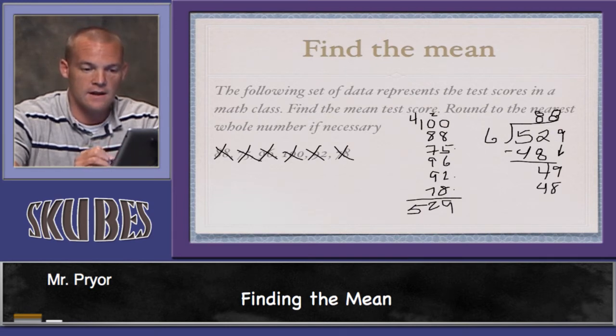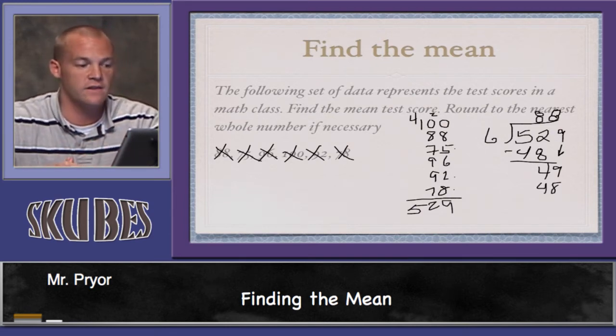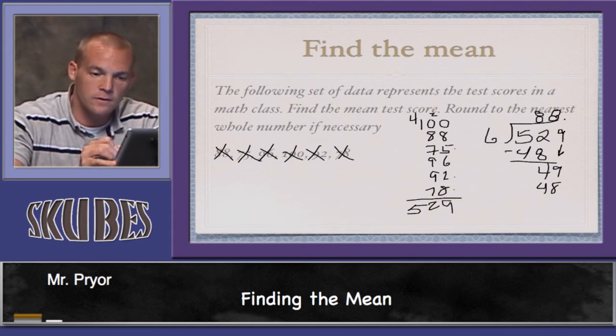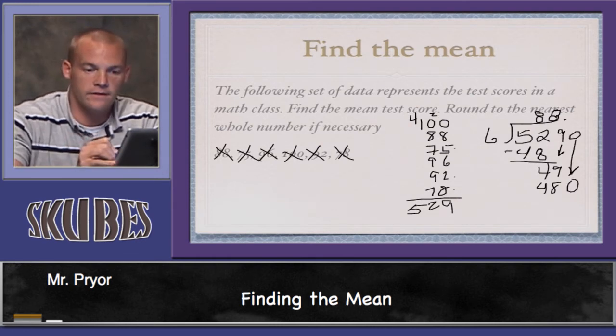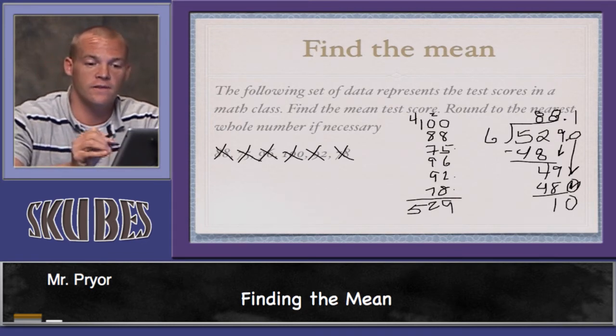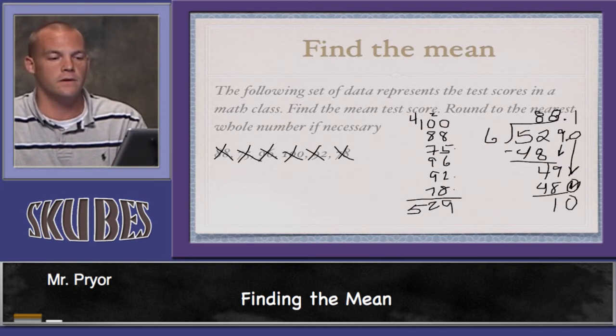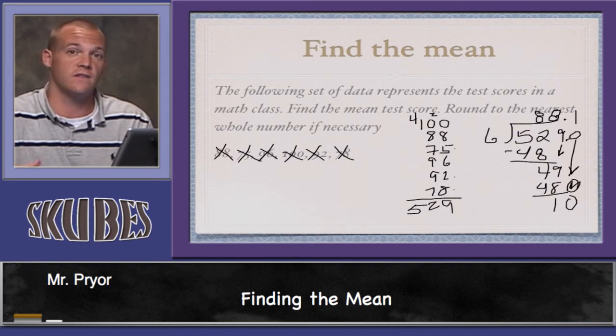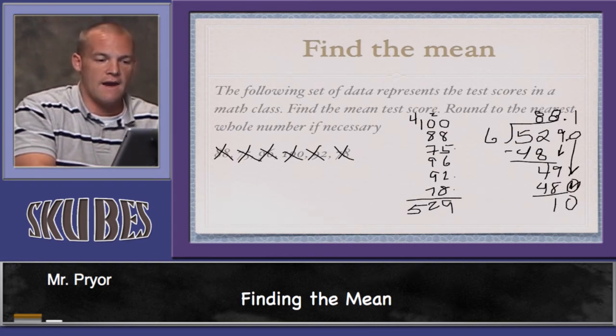giving us 48. Because our directions say round to the nearest whole number if necessary, we should go ahead and do one more digit. So place your decimal and bring down a 0. Oops, I'm sorry, you have to subtract there, then bring down the 0. Now we see how many times 6 goes into 10. Well, that's only going to be once. Because we're rounding to the nearest whole number, and the tenths digit is a 1, which is 4 or below, we just keep that number where it's at. So our mean for this data set would be 88.